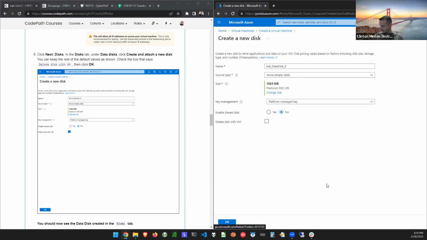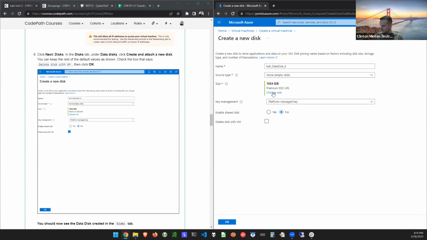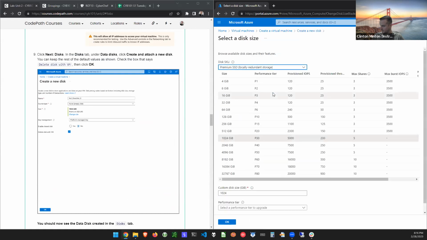I believe we're supposed to attach a data disk. So we'll do that. And I think that this is probably way too much. We could change the size here. Correct me if I'm wrong, tech fellows that have gotten to the end of the guide, but I believe you could downsize this to like 256. So I'm going to do that.